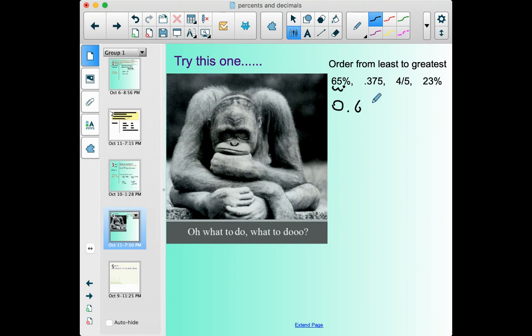All right, now the second number is already a decimal. Now I'm trying to compare these, so I'm going to line them up. Remember, when I line them up, I want the decimal point in the same spot. So I'll put a 0 out front for the whole number part. It's not necessary, but why not? 0.375. All right, so I got my tenths lined up with tenths, hundredths lined up with hundredths, and I can compare these. Okay, 4/5. Let's bring that down here.